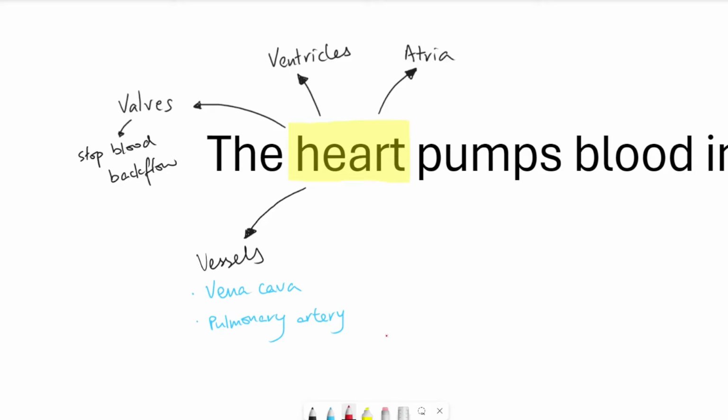Now, once it gets to the lungs, it will get oxygenated through gas exchange, and the blood then comes back into the heart through the pulmonary vein. Again, it's a unique one because veins usually carry deoxygenated blood, but this one carries oxygenated blood. So vein, think of in, means into the heart. Once the blood goes through the pulmonary vein into the left atrium, then it goes to the left ventricle, and it gets out to the rest of the body through the aorta. It's one of the biggest arteries we have in the body, and it is able to withstand the high blood pressure generated by the left ventricle.